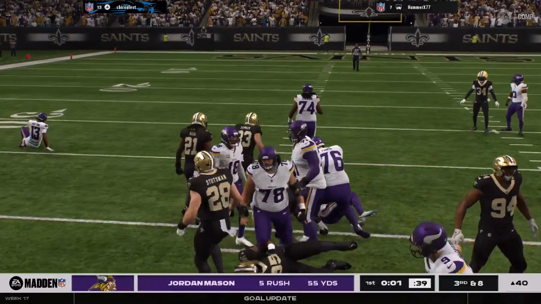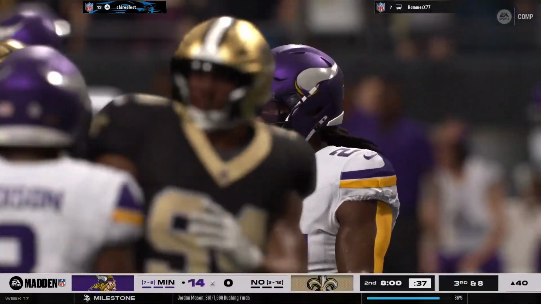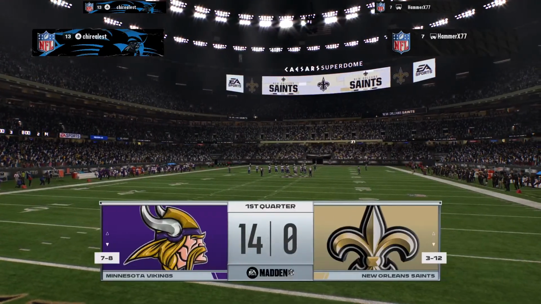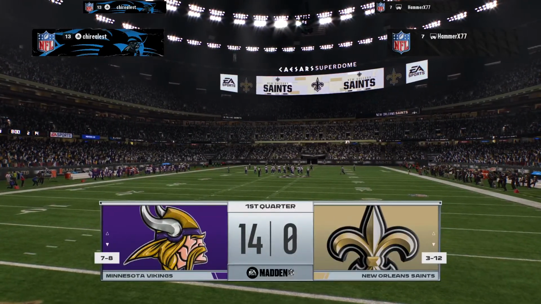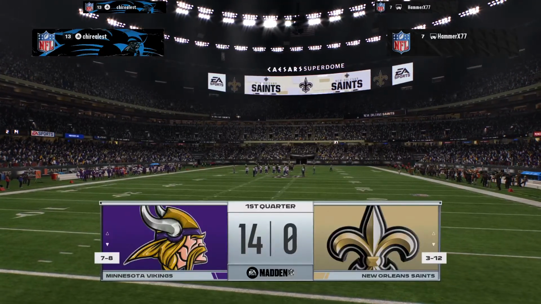And he's taken down on what should be the final play of this first quarter. He's tackled at the 40-yard line. So they'll talk over what to do on this third down play as we have hit the end of the first quarter. It's the Vikings with the edge.